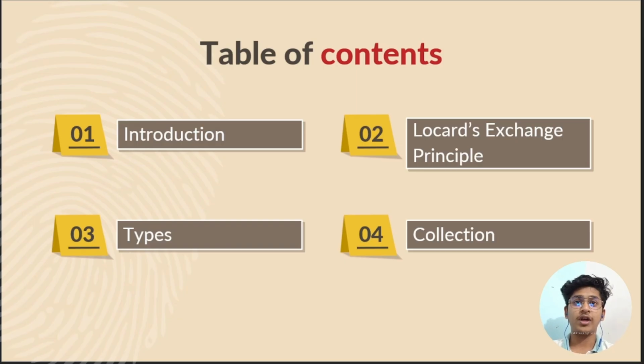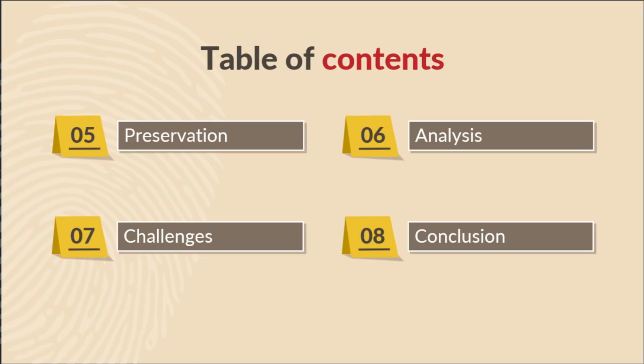Next up, we'll dive into the collection and preservation of trace evidence. You can't just pick up a hair or a fiber with your bare hands. There are some specific rules and regulations that one must follow. Then comes the most exciting part, the analysis techniques. We will explore the fascinating science behind how forensic labs analyze trace evidence using microscopy, spectroscopy, chromatography, and many other advanced methods. And of course, forensic analysis comes with its own challenges. Contamination, sample degradation, legal admissibility, these issues can make or break a case. We will look at the hurdles forensic experts face and how they overcome them.